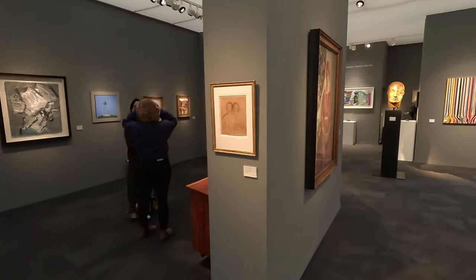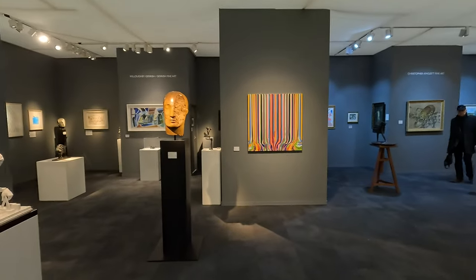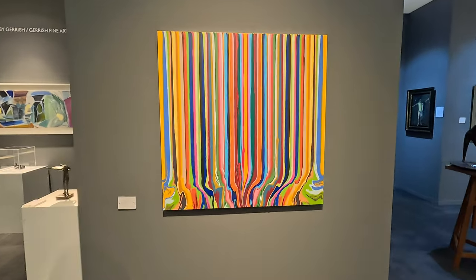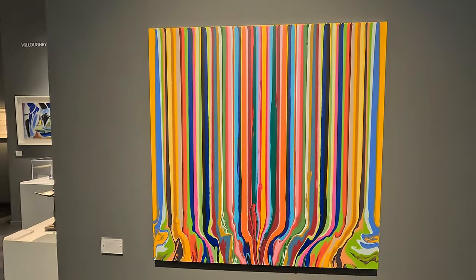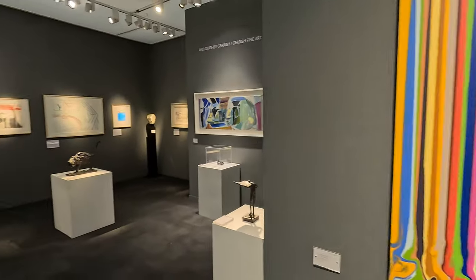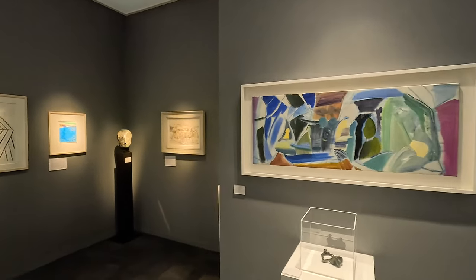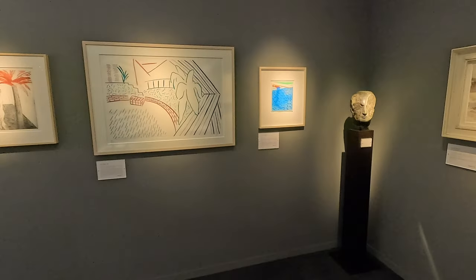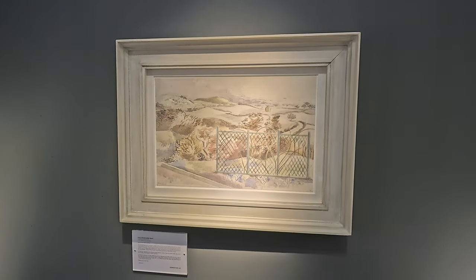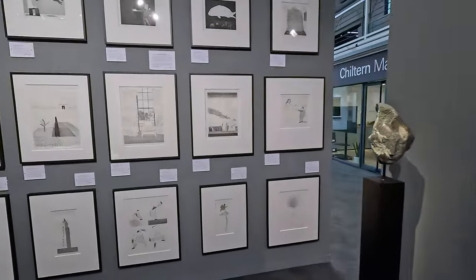Anyway, whatever it is, you've got this picture here by what must be Ian Davenport. Ian Davenport — they're not bad pictures at all. He made his name squeezing paint out of syringes and pouring it all over the floor. Another Ivan Hitchens — a fave of today's. David Hockney prints. Paul Nash — actually that's a cracking painting, isn't it? All those restrained greys and greens. A lot more David Hockneys.